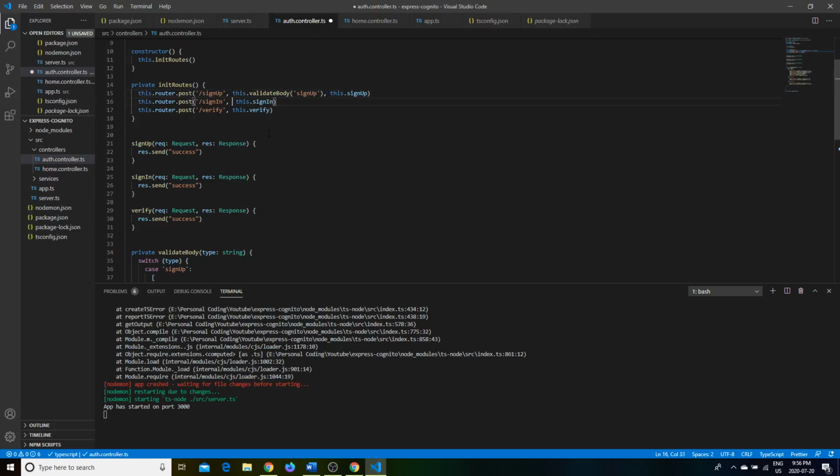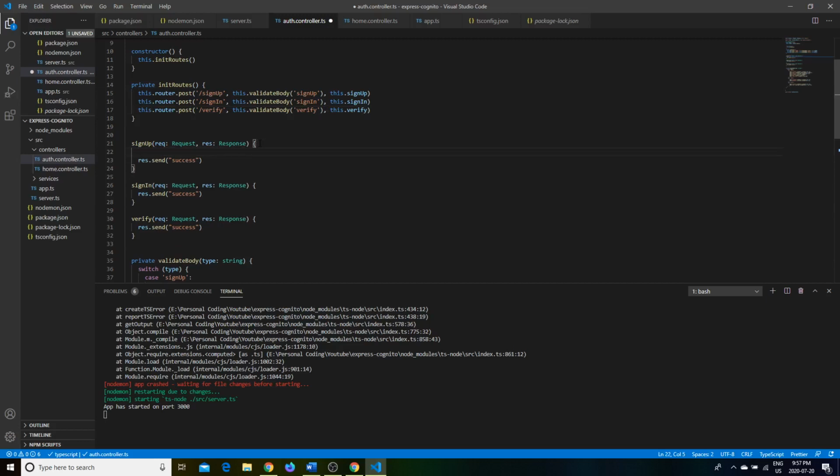At the bottom here, we'll use validation body sign in, and then over here we're going to use the validate body verify, and this will help us check what is going on, whether we are getting the right things.